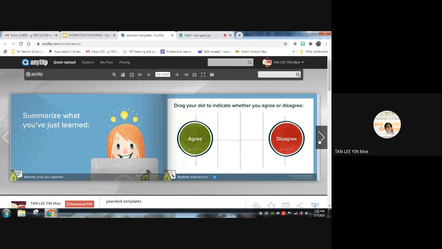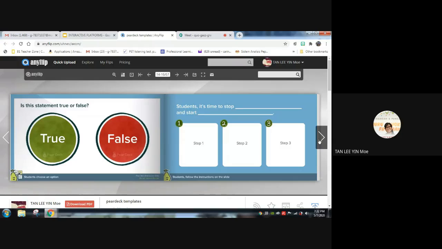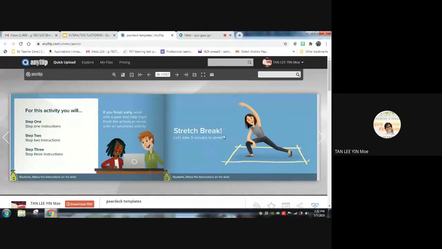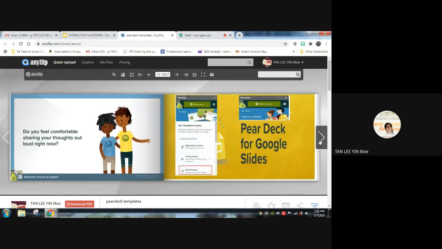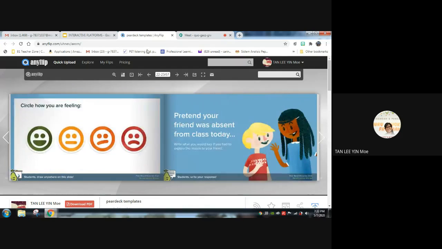For example, like this, I did it just now. I used the template. So you can have many choices. If you want to take a break, you can say take a stretch break on your slide. So students can take a 5-minute break or 2 minutes break to stretch themselves during the lesson. So you can choose whichever template suits your lesson.